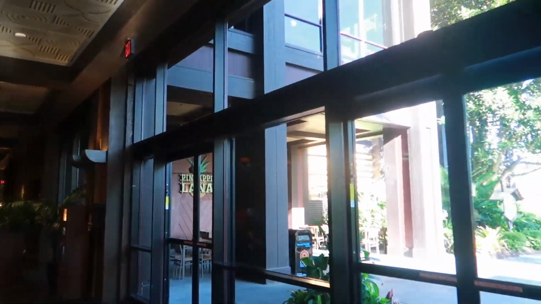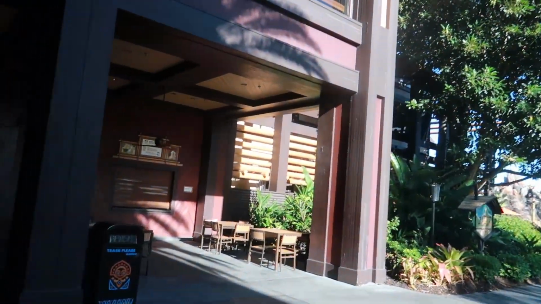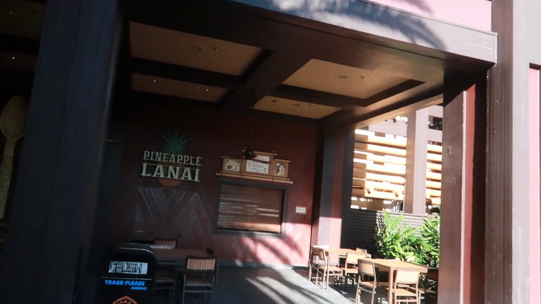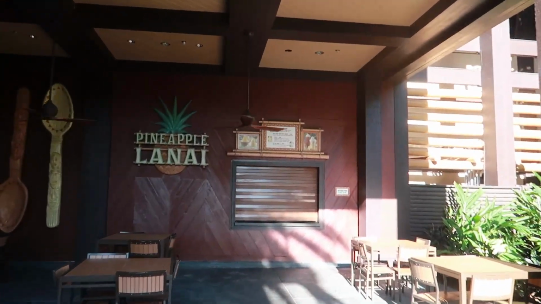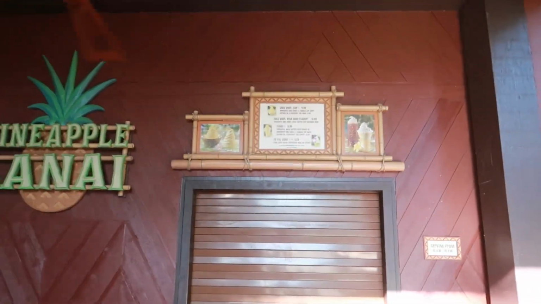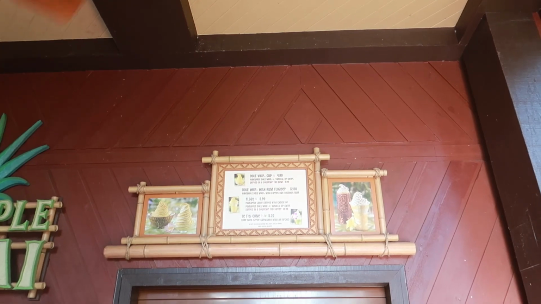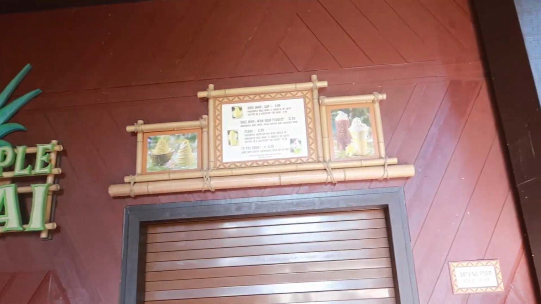So the Pineapple Lanai, which is just here, is where you can get Dole Whips, and they sometimes do specialty ones. It's not open right now, but they do specialty Dole Whips here. This is where, if you wanted a Lilo and Stitch one on special days of the year, they'll do those. So if you're looking for a specialty Dole Whip, Pineapple Lanai, Polynesian.